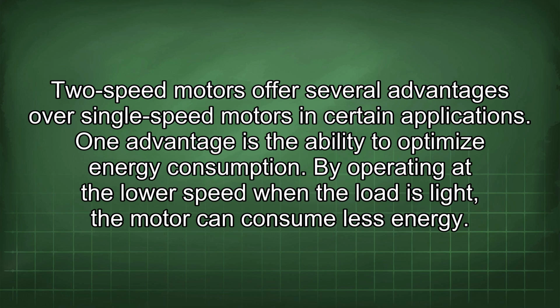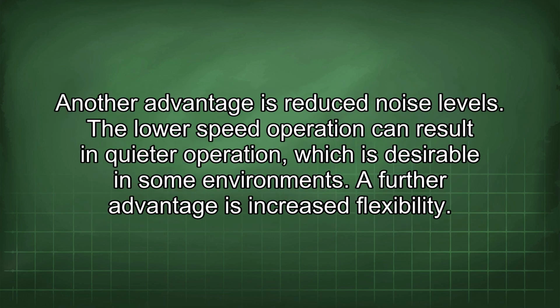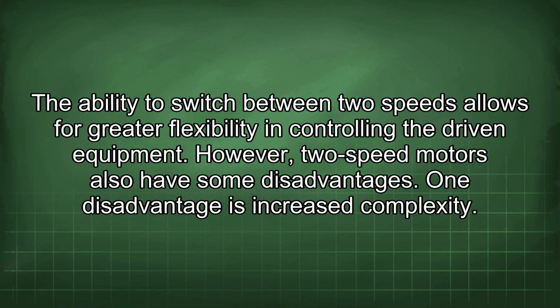One advantage is the ability to optimize energy consumption. By operating at the lower speed when the load is light, the motor can consume less energy. Another advantage is reduced noise levels. The low-speed operation can result in quieter operation, which is desirable in some environments. A further advantage is increased flexibility. The ability to switch between two speeds allows for greater flexibility in controlling the driven equipment.